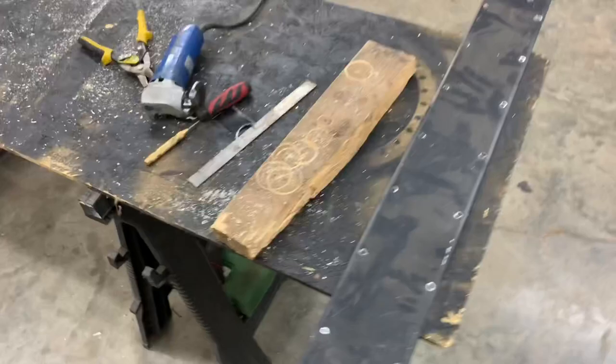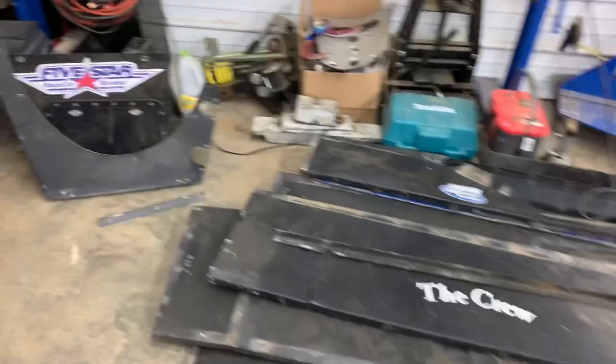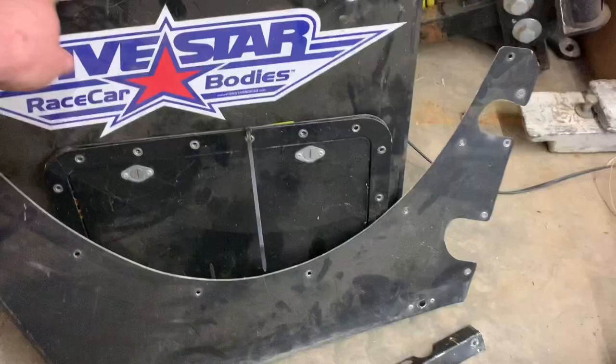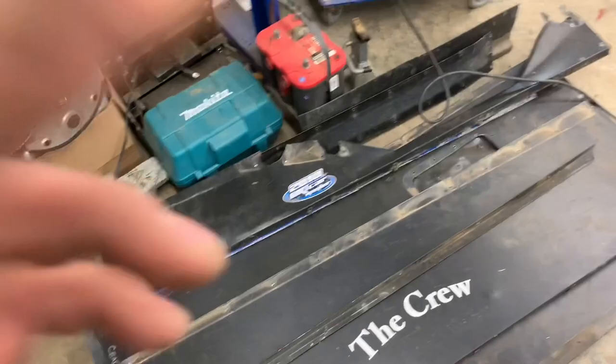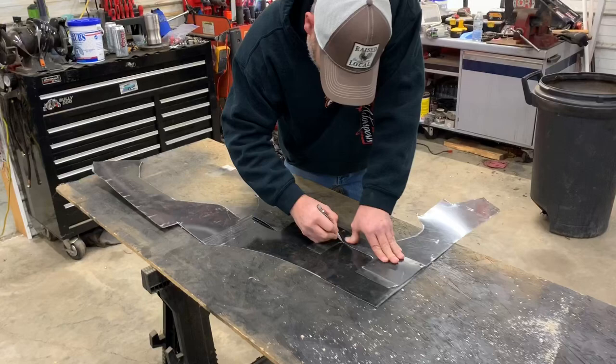We got this one here left, and that's it? You got that one. There's a few more small ones over there. Couple more over here. This is all of our big stuff, but we got this windshield piece, and then there's a little filler panel right in front of the driver. There's a couple over there, but we're about done with the small stuff. The big stuff goes way faster. You'd be knocking them out before you know it.